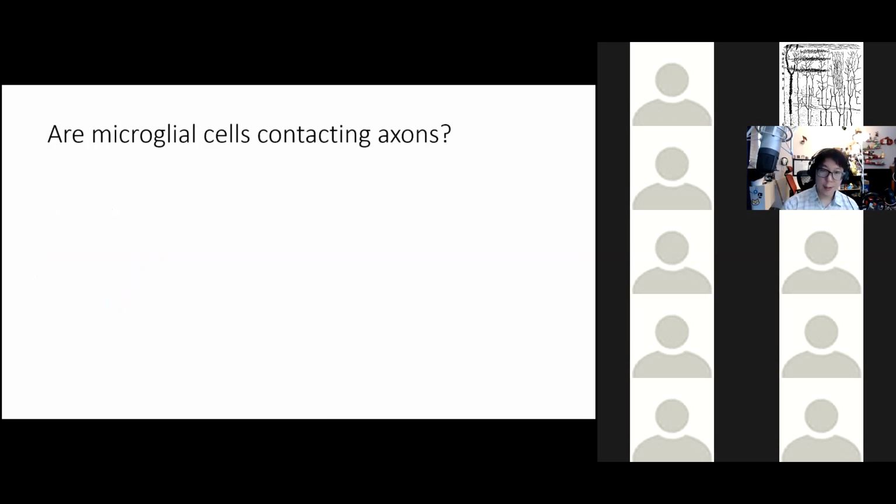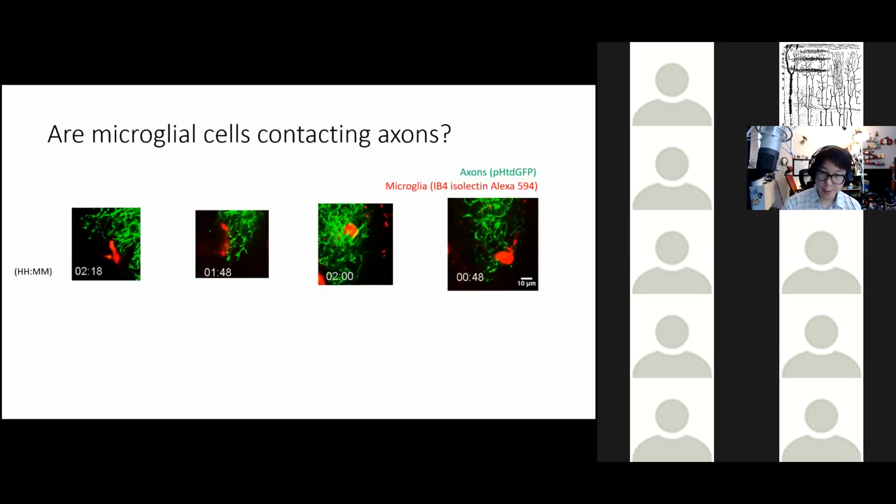So now we're going to take a closer look at this interaction. In these time-lapse images, a single optical section is shown. And we can see that the microglia are not excluded from the neuropil region. They can, for example, in this example here, enter the neuropil region from outside of the neuropil region. And the microglia are also freely able to move through the neuropil region. So the neuropil does not exclude the microglia from entering into the neuropil.